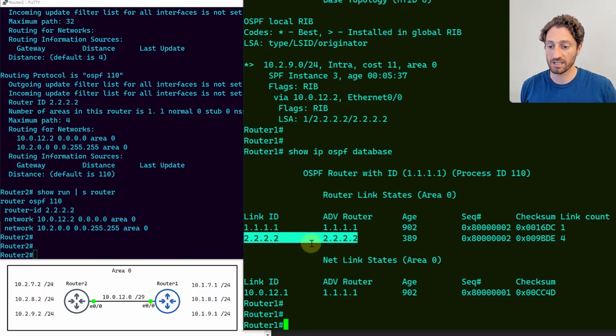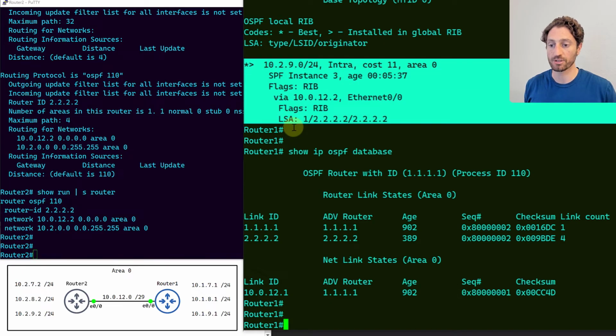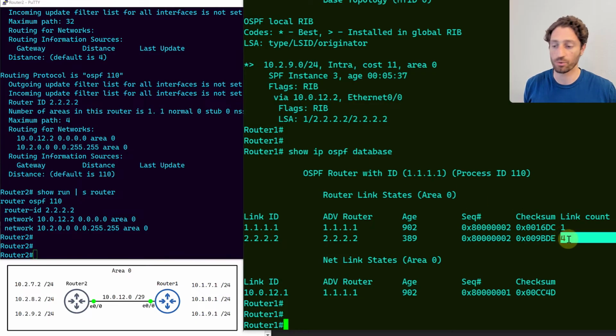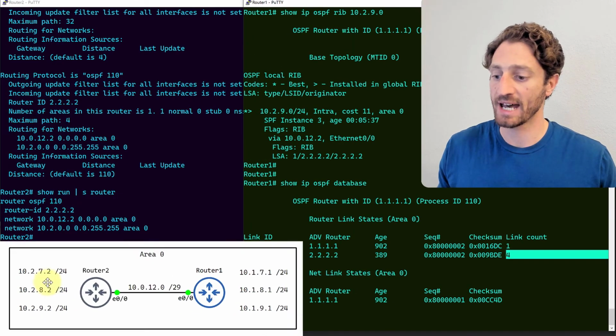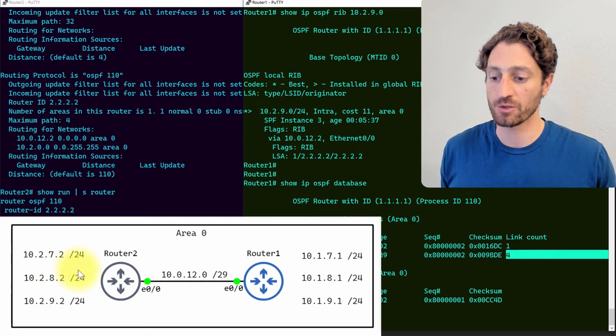Here is the link ID and the advertising router of 2.2.2.2, and I told you earlier that router LSAs are type 1 LSAs. So in this LSA is the information that was gathered by our router to learn that route from OSPF. And again, this confirms the additional link counts is what showed us the information that we just sent in OSPF.